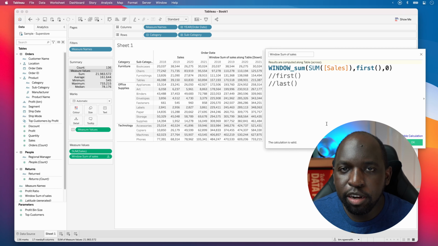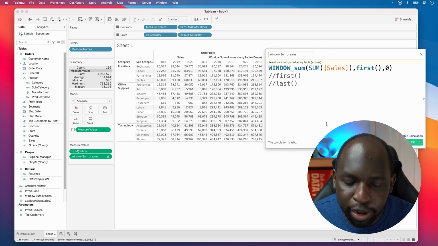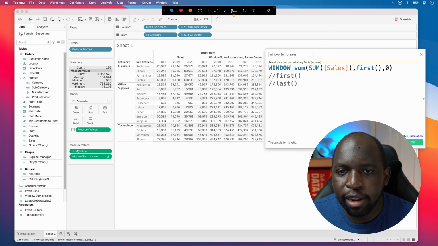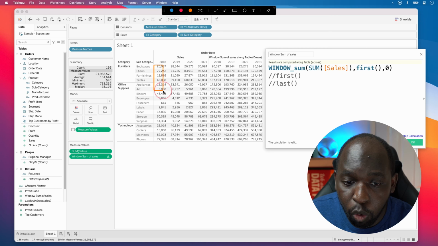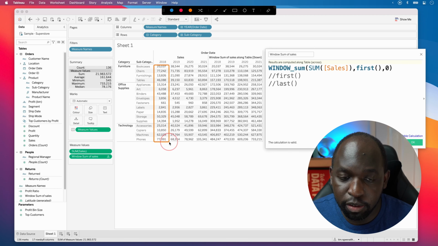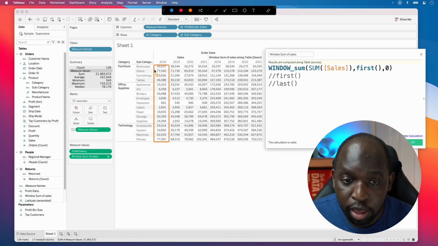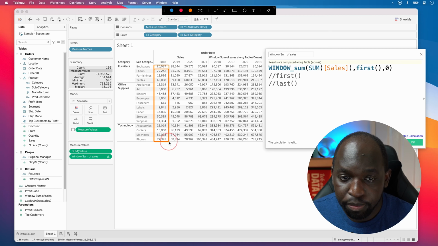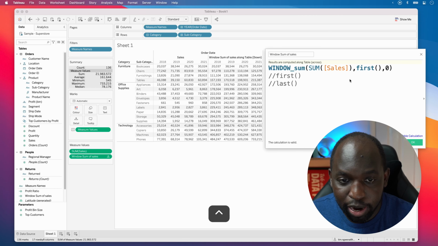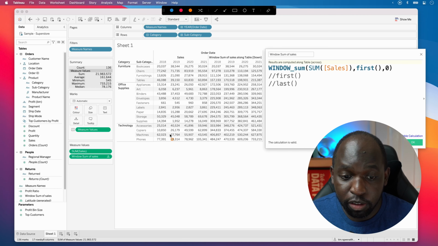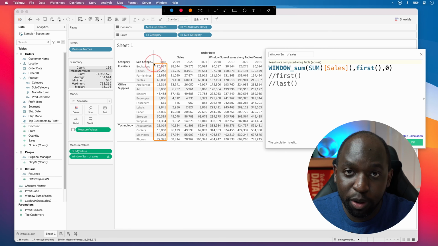And now what we've done is we've flipped the question the other way around. Before, we had the window function starting at the top and drawing all the way to the bottom. And then when it went to the second row, it drew the window like this. And when it went to the third row, it did the window like this. What we've done with this is flipped that the other way around. Instead, it's going to the bottom, okay? And it's actually drawing the table from the bottom up.